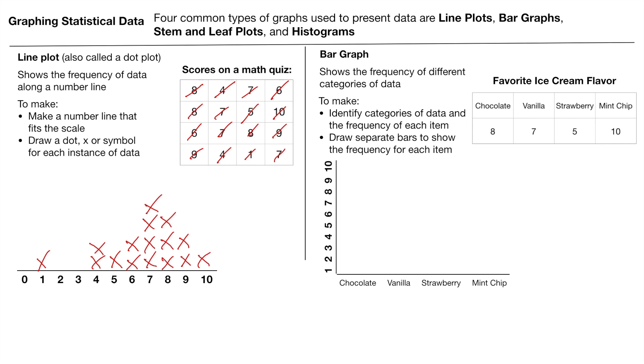And so all I'm going to do is I'm just going to make a little bar for each of these things. So if we have eight chocolate, I'm going to go up here to eight. I'm going to come down with my bar. I kind of shade it in a little bit. We've got that for vanilla. We can see we have seven. So I'm going to make a separate bar.